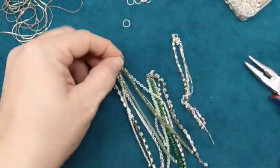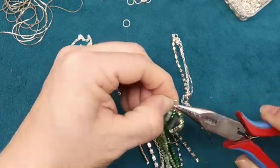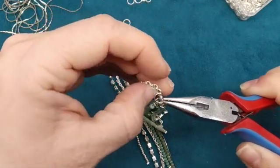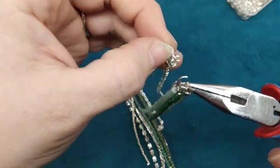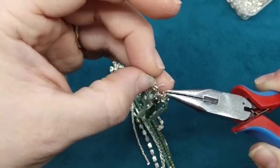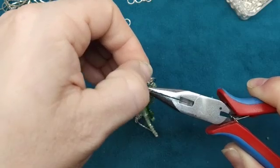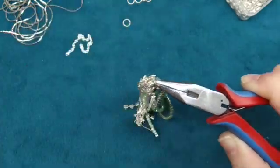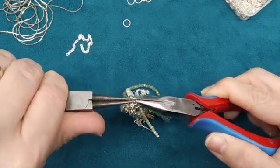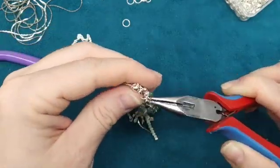So what I'm going to do is take this 8mm jump ring. I'm going to hang this 6mm jump ring with these on it from this 8mm one. And I'm trying to make sure that my cup chain is all facing the same direction so the rhinestones show. And then I'm going to hang this one from the bottom of this one. Okay? And that way you don't have them all crowded up in the same exact spot. There's kind of a little room for play.